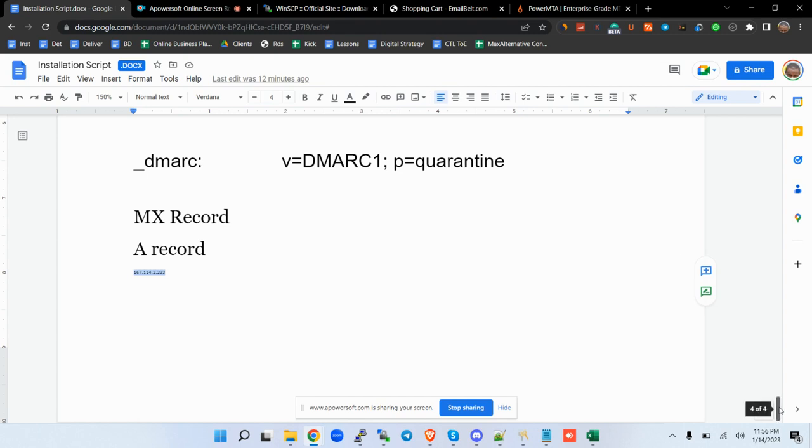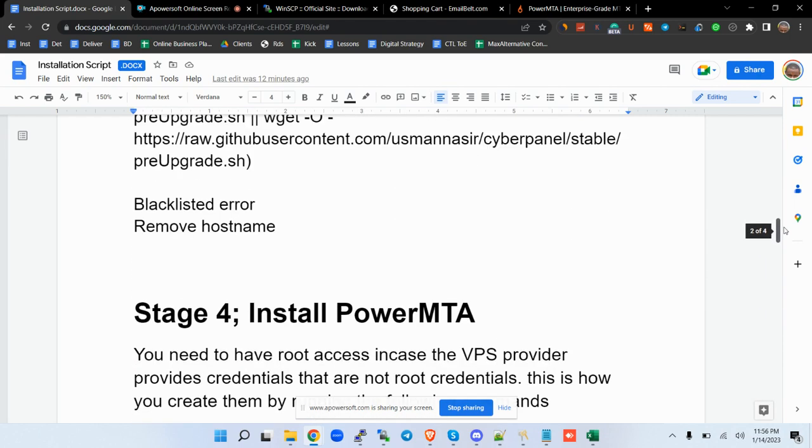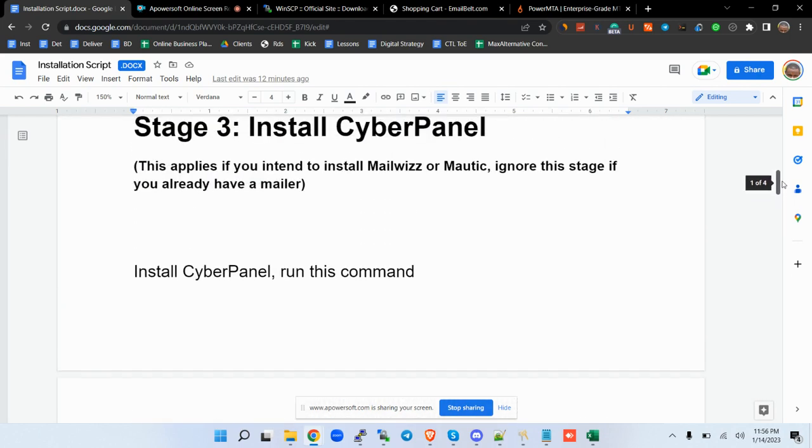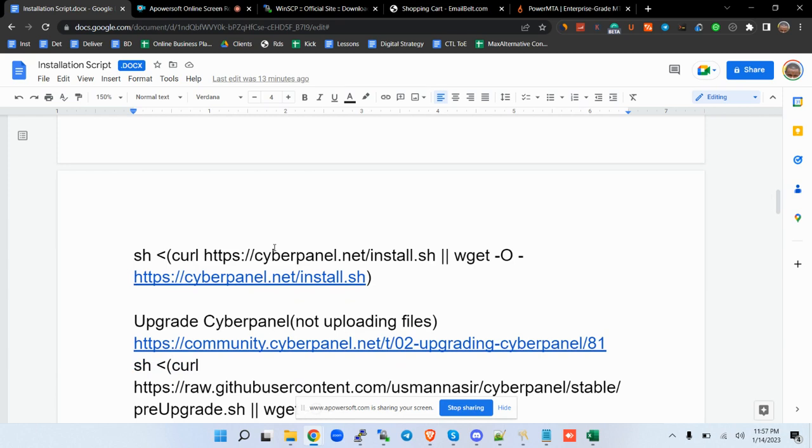Most providers share this with the username being root. If by any chance the username is not root, there are a few commands one can run to get their VPS in the root format.